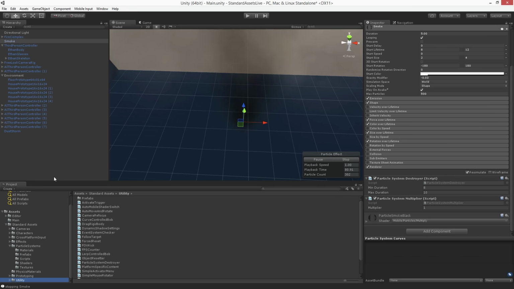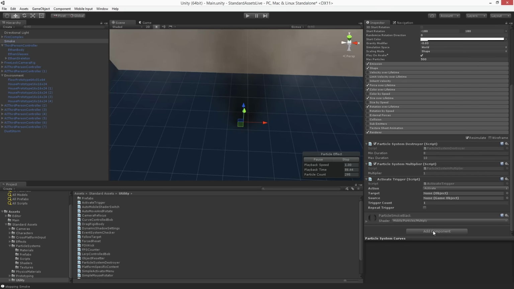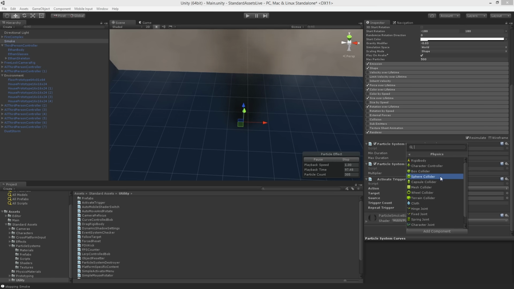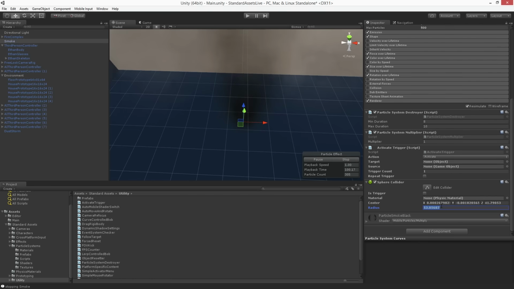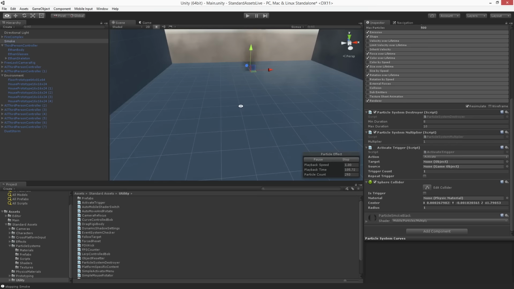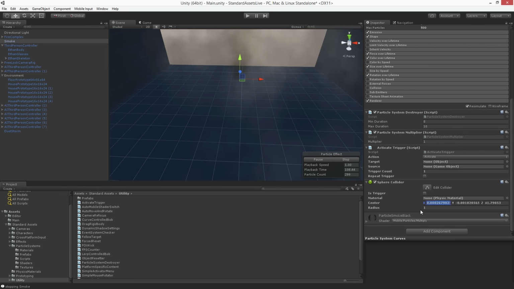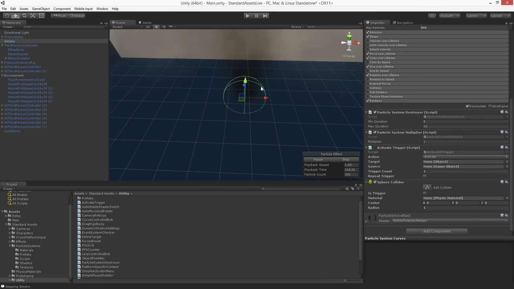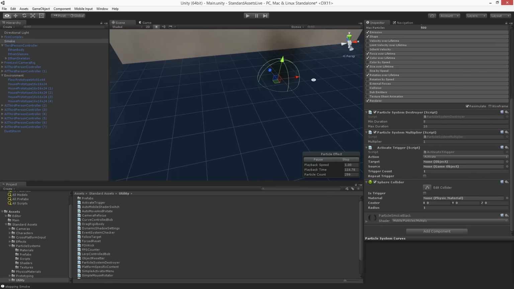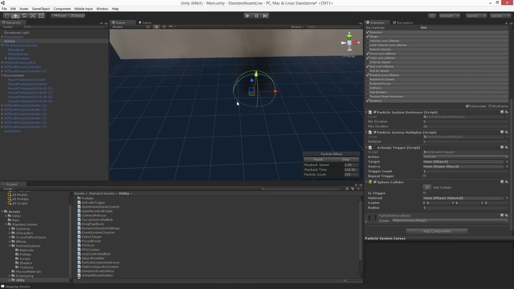Well, let's just add the script since I'm here. We'll drag the script on, and now we're going to click Add Component. There it is. We'll navigate to Physics, Sphere Collider. For some reason it starts huge, probably because of the size of the particle system. Let's just make it a size of 1 and reset the offset as well. There we go. It should be 0, 0, 0, 1. So this is just a little invisible sphere that if we walk into it, it will do the action.